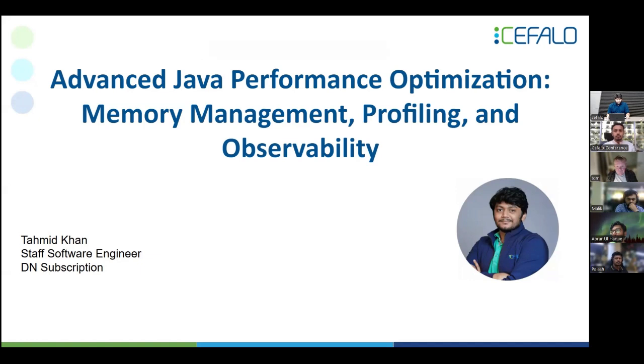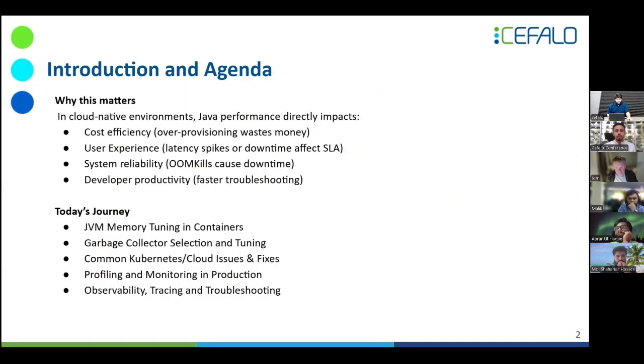Today I'll be giving a presentation on advanced Java performance optimization, memory management, profiling, and observability. The title is a bit different from what was marketed. I updated the title a few days ago as I thought that reactive programming is a bigger topic and should have its own dedicated session. So yeah, let's start. The first thing is why this matters.